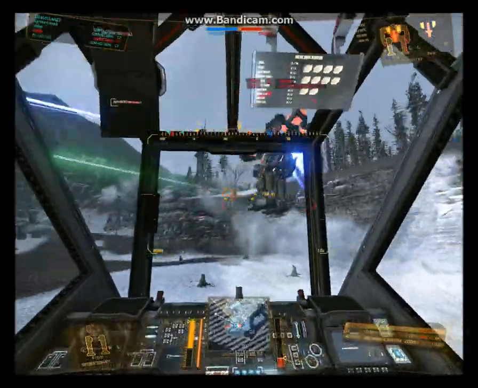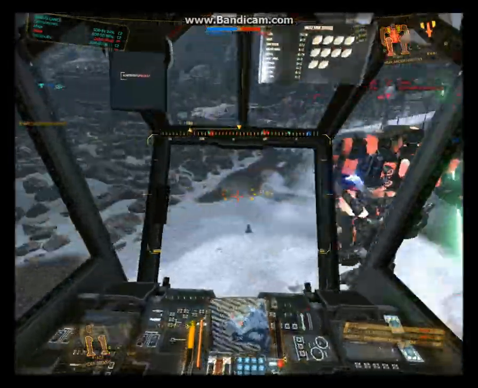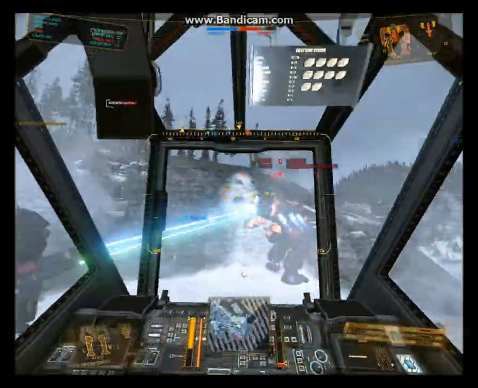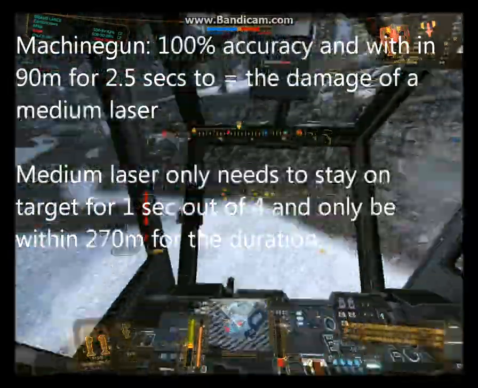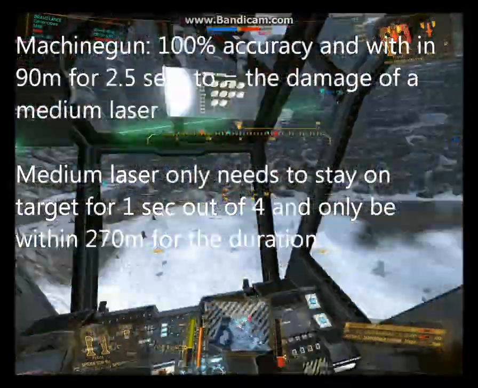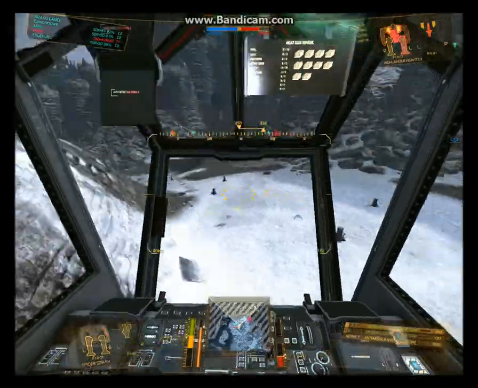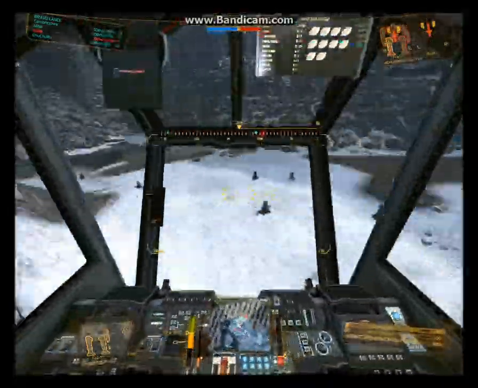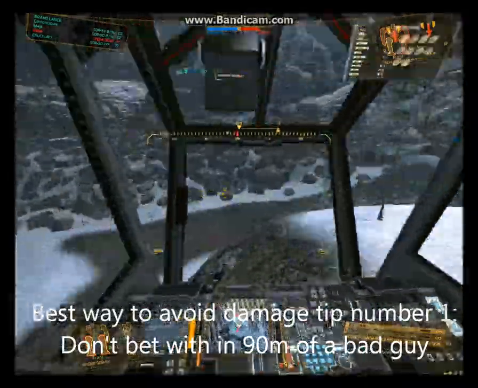Medium laser deals 5 damage over 1 second and has a cooldown of 3 seconds at 270 meters. The machine gun would have to stay on target 100% of the time and within 90 meters for a total of 2.5 seconds to equal that 5 damage. The machine gun is a raw and efficient DPS dump. It requires you both to be point blank and have excellent accuracy to get the full benefit, which is incredibly risky on the user's part and really is the point blank last ditch weapon, as it should be.